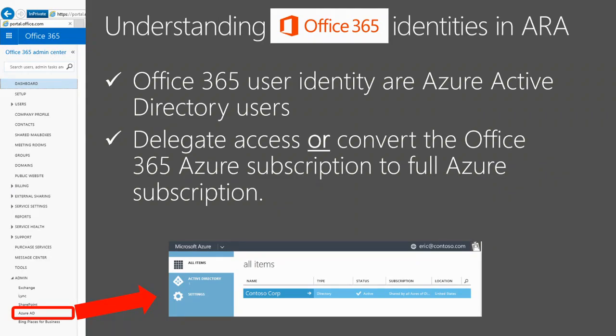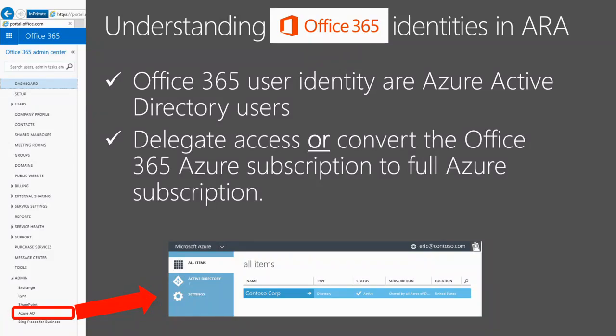So basically add them as a co-administrator, and then go back to the other subscription where your Azure RemoteApp is, and set it to be the default one, Contoso.com as an example. Then you can use Azure RemoteApp in that one. Or just elevate your existing O365 Azure subscription to be a full subscription, and then you can create them in there also. Either way, those are the two options.